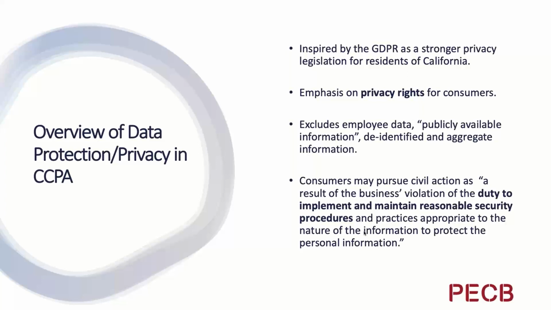So it really is a legislation that emphasizes certain privacy rights for consumers. There are exclusions. It excludes employee data. So if you have staff in California, their employee data is excluded. It excludes publicly available information, which the legislation tends to refer to as federal and state data banks. Very important to realize, publicly available information does not include your face or like facial recognition situations.